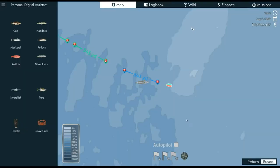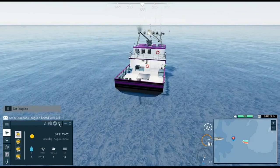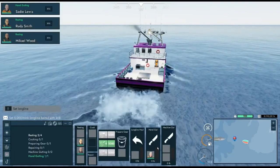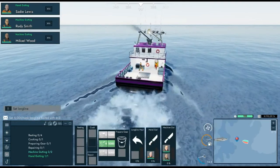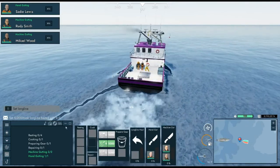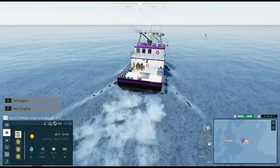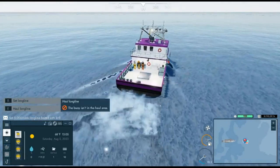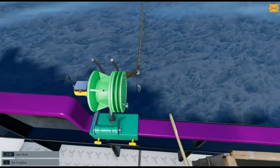All right, so I'm back, and I laid out six just because I wasn't sure if five was going to do it or not, and I didn't want to just put five out there. So I got six, and I'm going to be doing the manual labor, as in long line hauling, just because I wanted to do it. We could have got a fourth person on there, but why? Let's see. I think the lines go kind of crooked. Now, hopefully this boat is a little bit better than what it was before. Oh, good. Let's see how good we did.